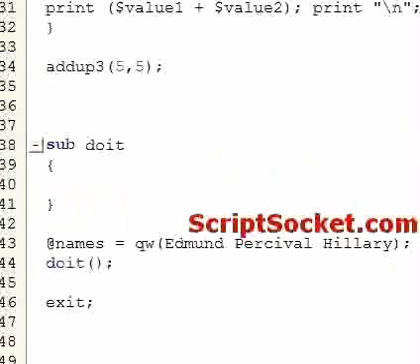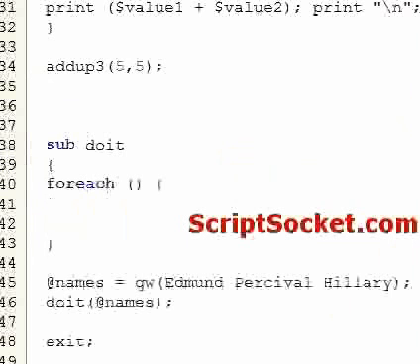Now let's create a for each loop inside our subroutine. Let's put our special array in the for each loop.